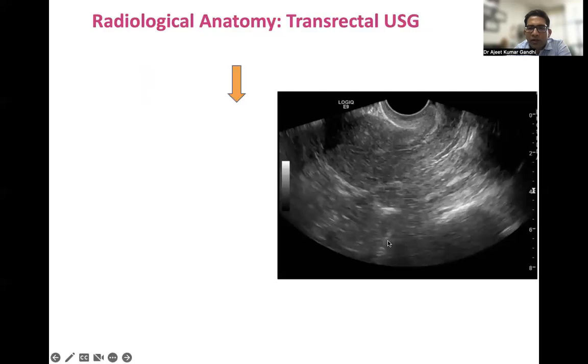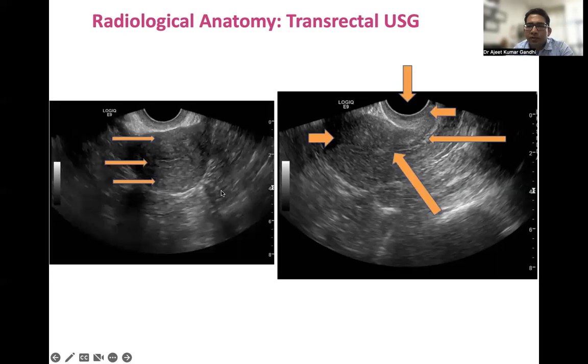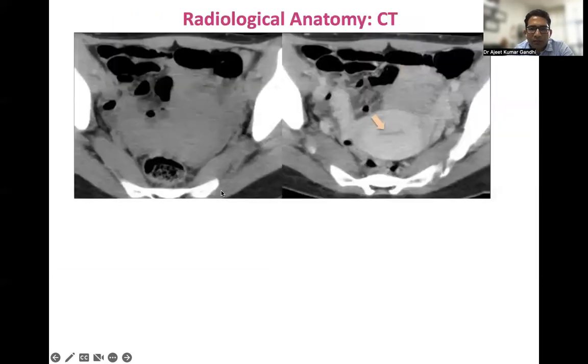So on the transrectal ultrasonography, this is the probe in the rectum. This is the probe part. This is the rectal wall, which is lying just adjacent to the probe. This is a pear-shaped uterus that you can see. This is the fundus part of the uterus. This is the central echogenicity, as we discussed, of the endometrium, and this is the echogenicity in the cervical canal. Similar findings are appreciated on the axial view as well.